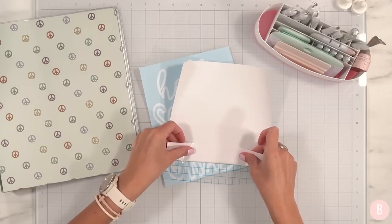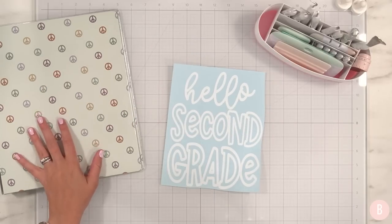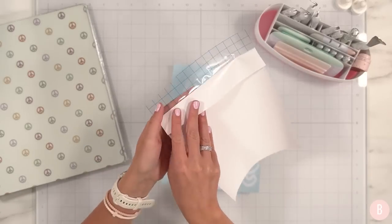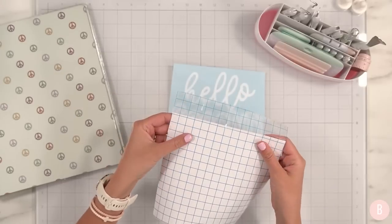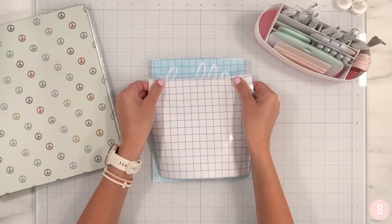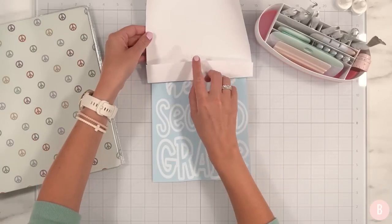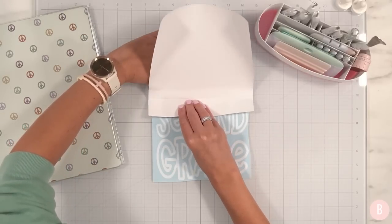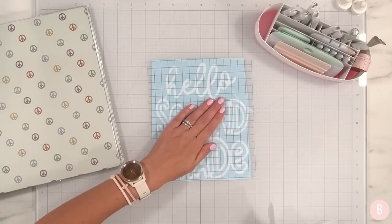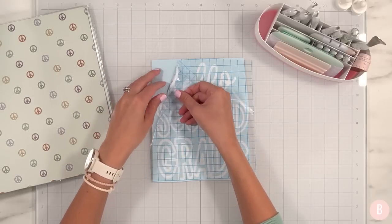And in fact, before I do anything though, I'll get the transfer tape on, but I'm going to add some rubbing alcohol here just in case there's anything on the surface that may prevent my vinyl from laying down. Okay, so instead of taking the entire liner off the transfer tape, what I like to do with bigger designs is expose about 1.5 to 2 inches, lay that down, and then I folded this back initially, but then you can use it as a little pull tab, and then you can take the rest right off of that sheet and lay it down. It's just a really nice way to make it a little bit less intimidating.